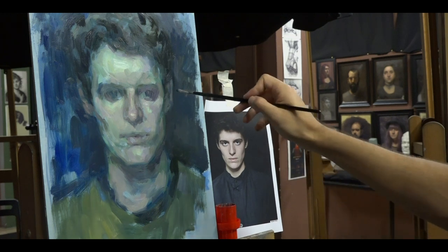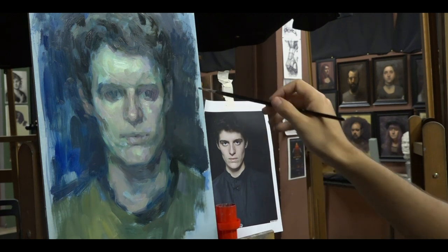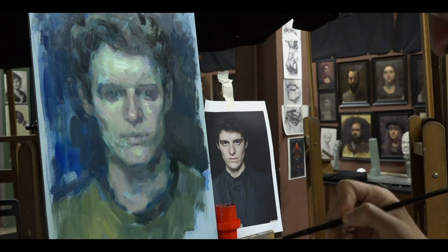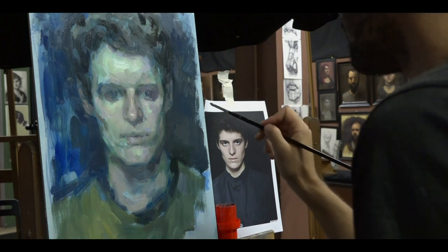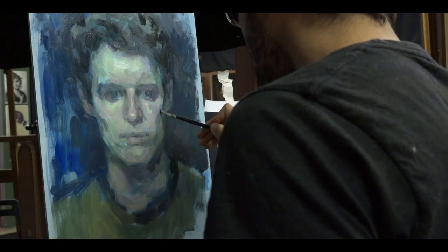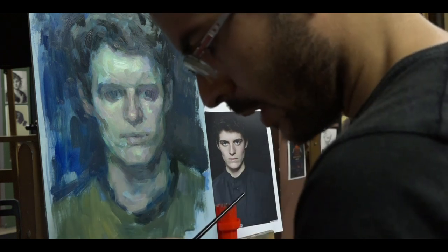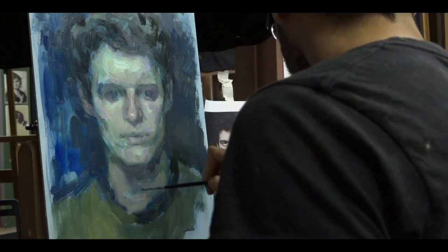Right. So right now this is just very, very sharp. So I need to use some kind of halftone on this side and try to trim this down a little bit. I'm going to be using a tiny bit more red, but still a little bit of blue. It's a bit too dark. Once again, I will go back to this. It's just too much contrast here.